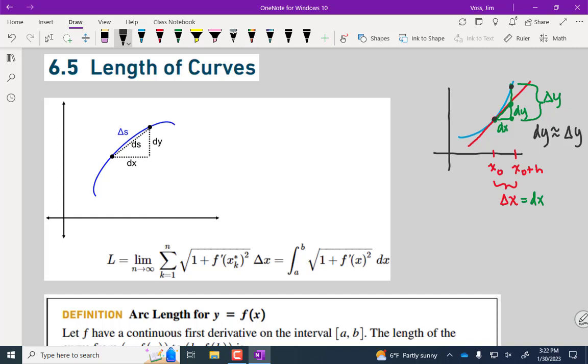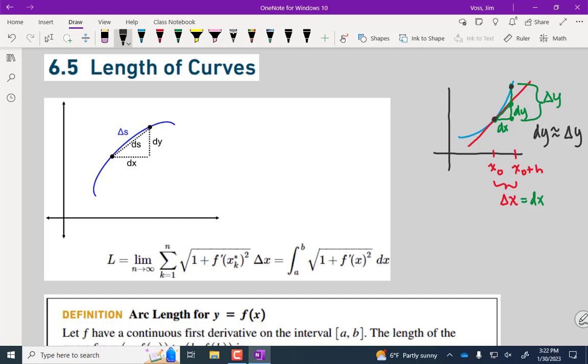So for the independent variable, the increment and differential are the same. For the dependent variable, dy and delta y are about the same, but they aren't equal. As the 2 points get closer and closer along the curve, the dy and the delta y become more and more indistinguishable, but the dy is used to approximate the actual change in the function. So that is the Calc 1 stuff.